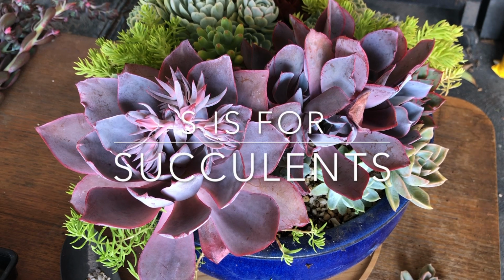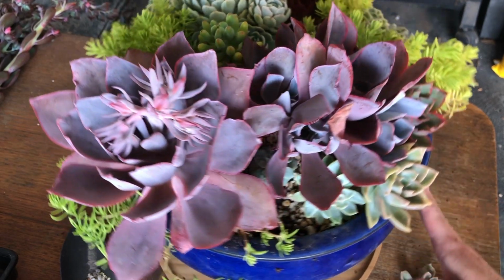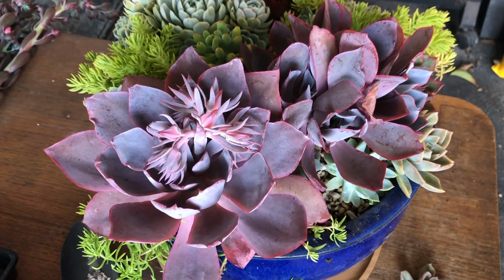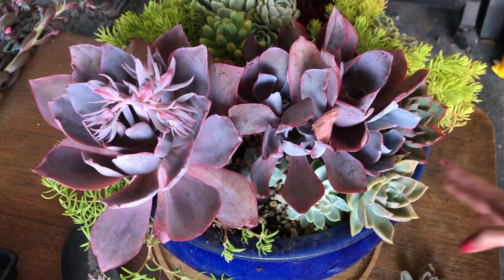I'm back and I've been having a better look at this arrangement in the morning light, and I want to move past this one pretty quickly. So I've had a bit of a think about what I need to do.